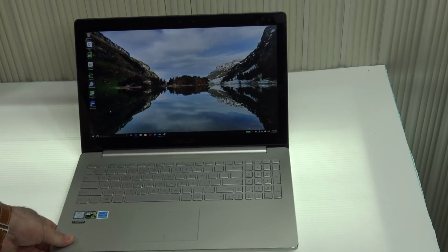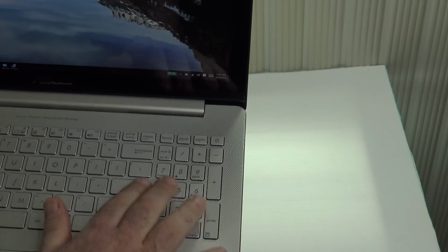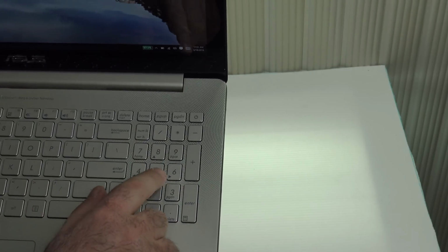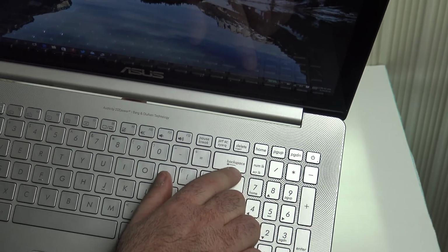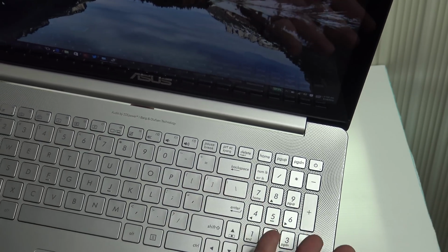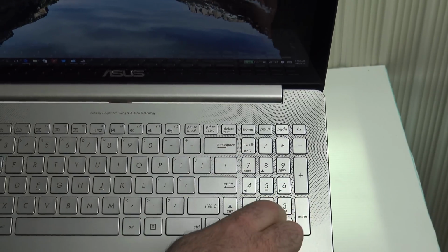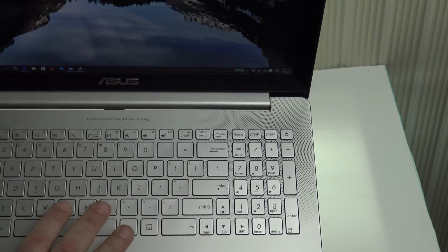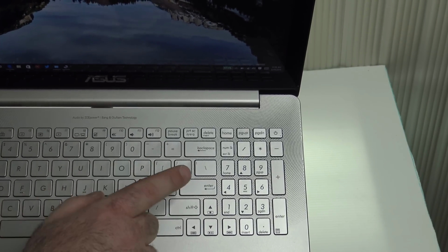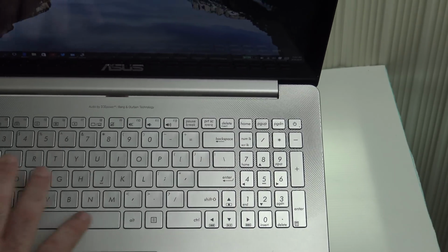The other problem, as I stated earlier, that I've had with this machine is the numeric keypad. Although I like the fact that it has it, and especially for your number crunchers, your accountants, people using this for Excel spreadsheets and so forth, you're going to really appreciate this. When I was typing on this keyboard, I was hitting the number lock button, which is right next to the backspace. A poor placement in my opinion. I guess you really don't have much choice as to where you're going to put it, but I was constantly hitting the number lock, therefore disabling the numeric keypad and activating the arrow keys. That was a bit of an annoyance. I'm not crazy about the backspace and number lock spacing, because I was getting those two confused, and when I was typing, it was causing issues.